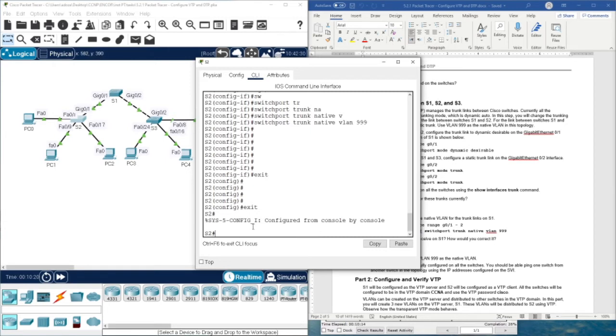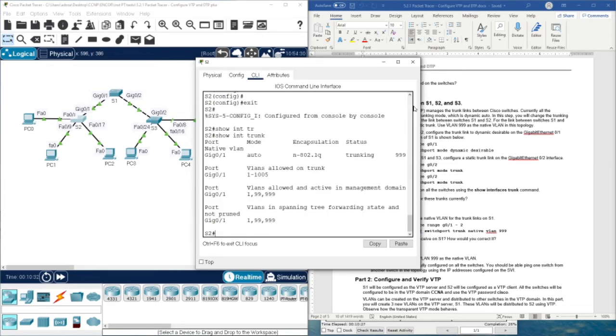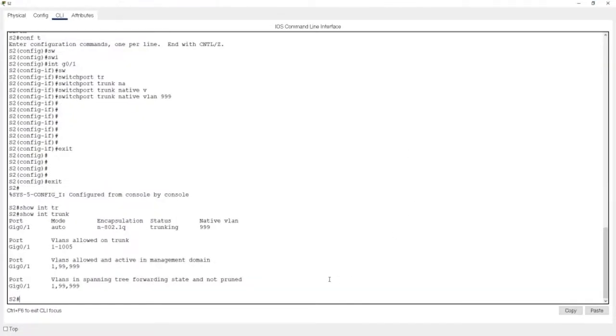Okay, so now let's check the native VLAN. Show interface. As you can see now here, the native VLAN is 999.